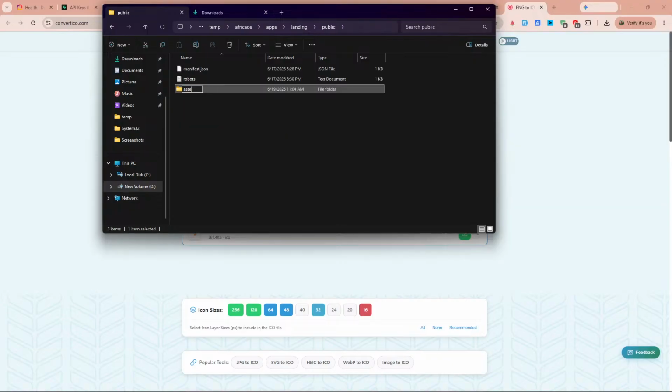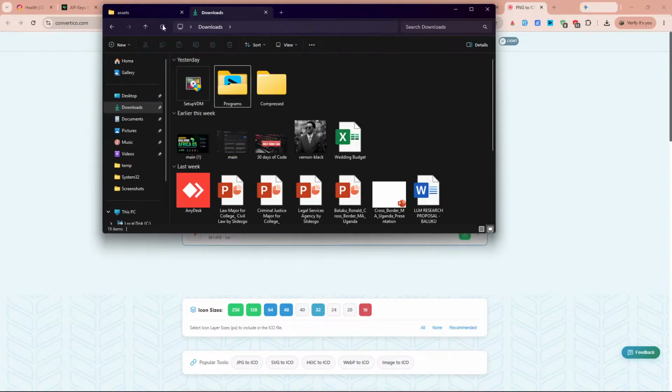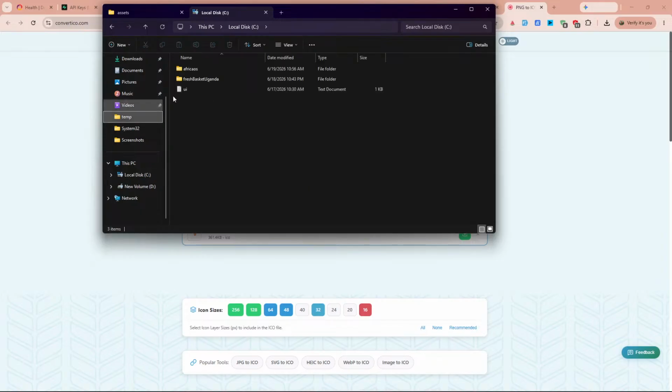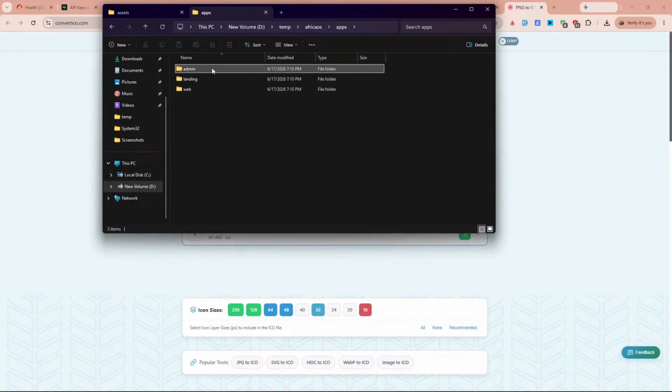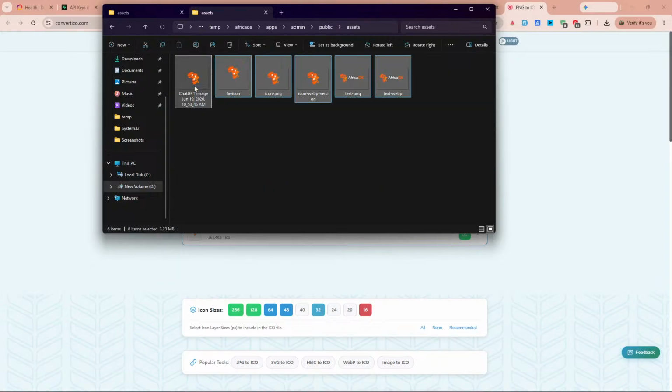Create that assets directory, paste them there. Or remember I cut, so I just have to now copy them from the admin assets.